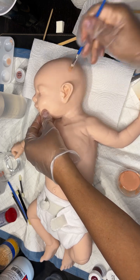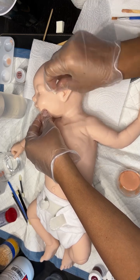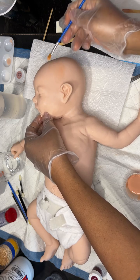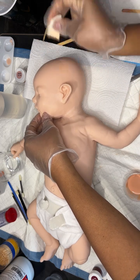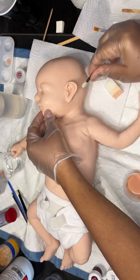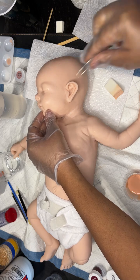It's a little brush, but that's fine for now. And then we'll just use this to make sure that we don't miss big spots of silicone. Let's do the other ear.